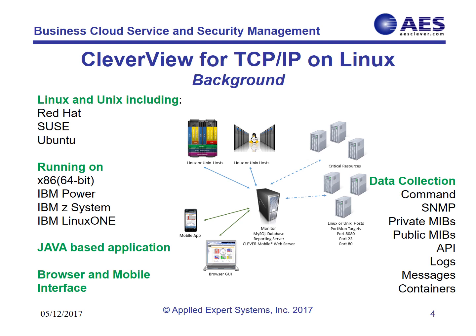The main components of CleverView for TCP/IP on Linux are the Linux Monitor that collects your performance data from a wide variety of resources. You have your Linux database, which is a centralized database created in MySQL and accessible via a TCP data port by all monitors and the application server. It functions as data storage where the monitor writes collected data and where the report server retrieves data for display. There's the Linux reporting server, which is a web-based reporting server, and our optional mobility server that allows access from iOS and Android devices.